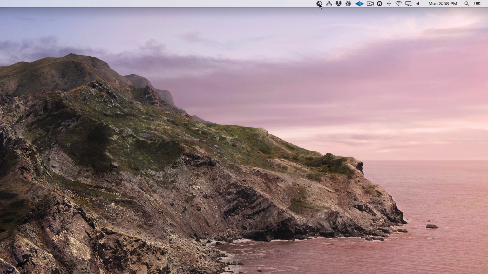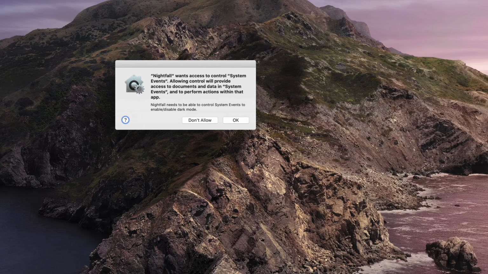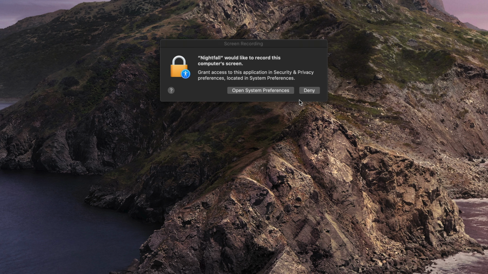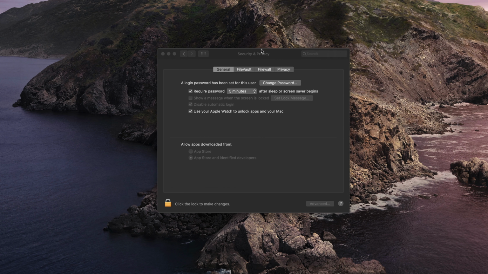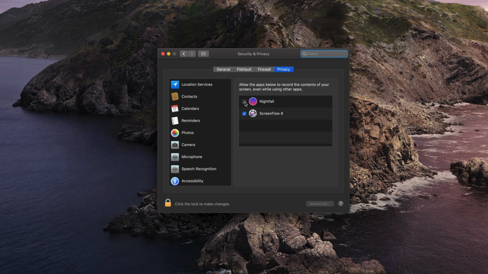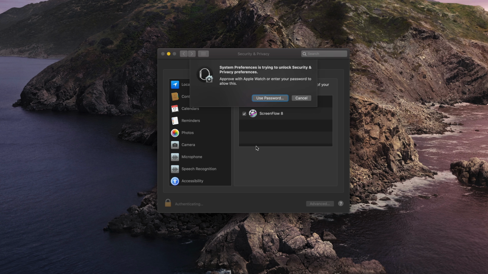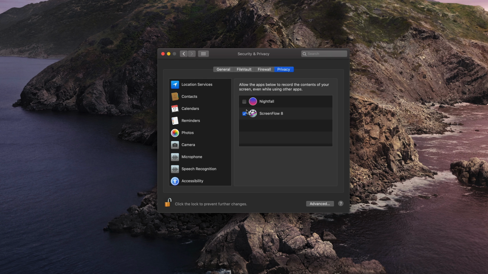So you can see it's running in the menu bar. You have an icon for it. That is Nightfall. When you click Nightfall, you're going to have to enable the permissions, kind of jump through a few hoops there initially. One of the permissions that the app requests is for screen recording permissions. I know that sounds a little hairy. You don't actually have to give the app permission to access screen recording. It doesn't actually record your screen, by the way.